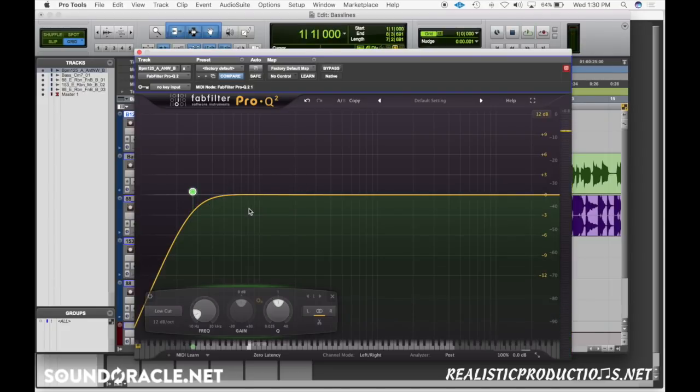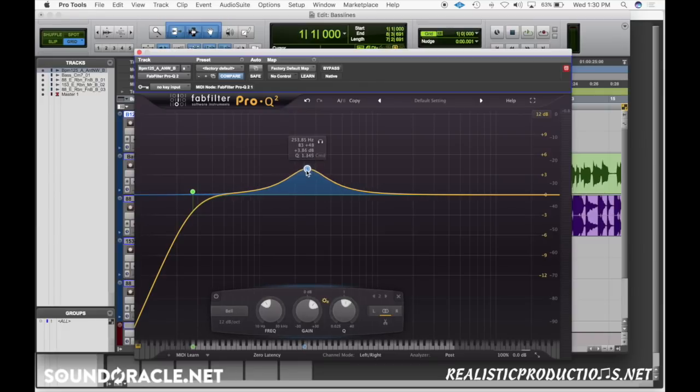All right, so let's continue on just focusing on some areas to cut. Another area is between 250 and 300 hertz. I would even go up to maybe 500 hertz for this too. You're going to find a lot of woofiness, some boxiness in this range. It just gets a little overbearing.